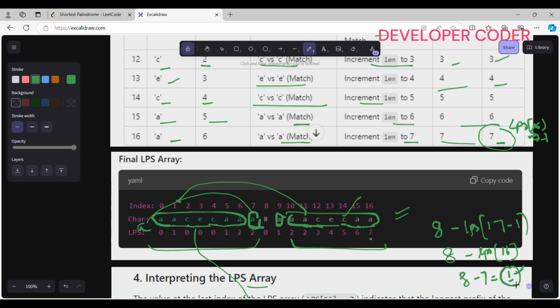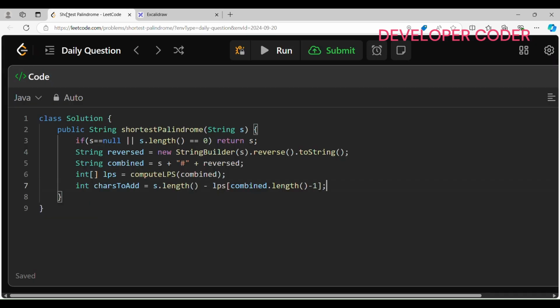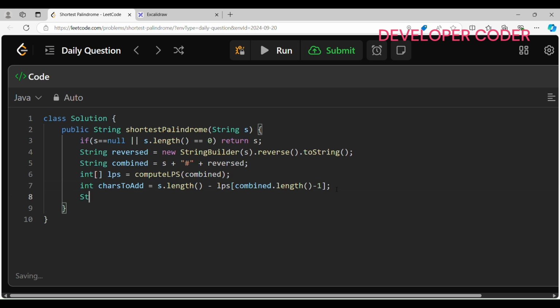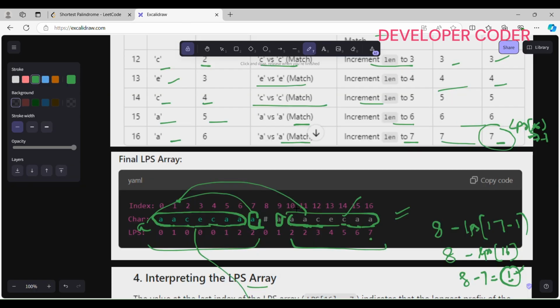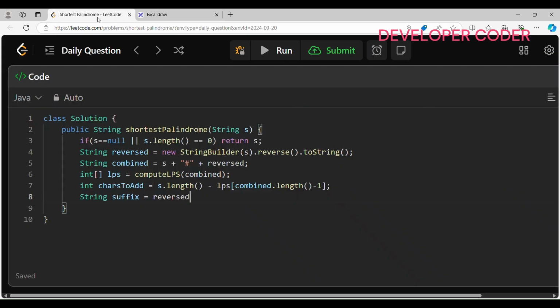Okay, so this is nothing but the suffix of the reversed string, which is not part of the palindrome. So here what we need to do is write string suffix is equal to take the reverse string, whatever reverse string we have, and here I'm going to add substring starting from 0.